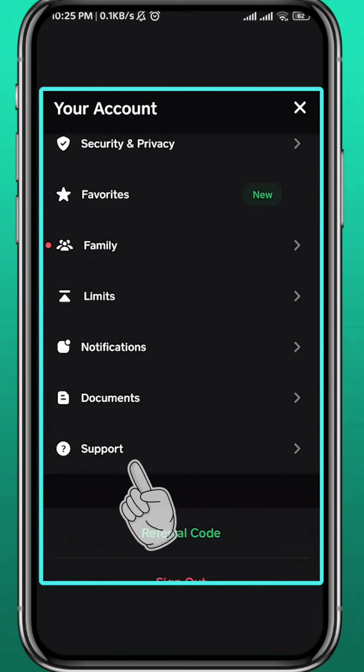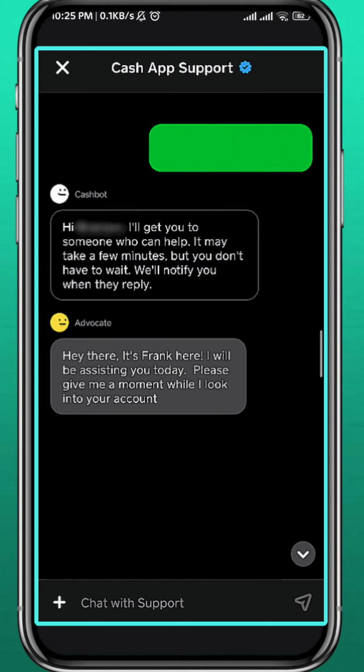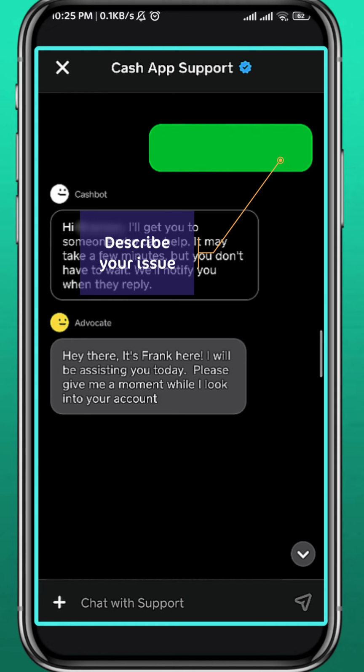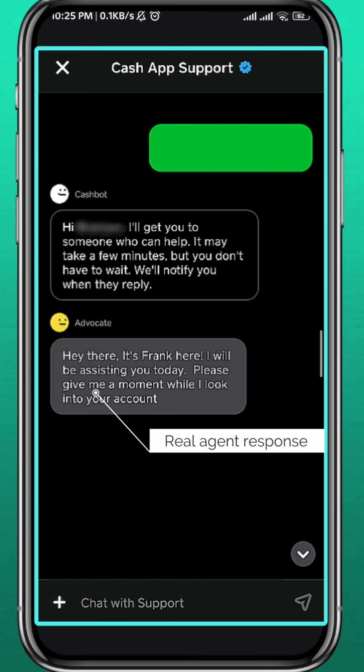Once you tap on it, you'll be taken to the screen right at the bottom again. Tap on chat to be able to contact the Cash App support team. From here, you should go ahead and drop a message first. You'll get the chatbot. And the second message should be from an agent, a real person this time. You can go ahead and describe your transfer issues and the failed problems that are happening with your transfer. And they should get back to you with a solution within a short amount of time.